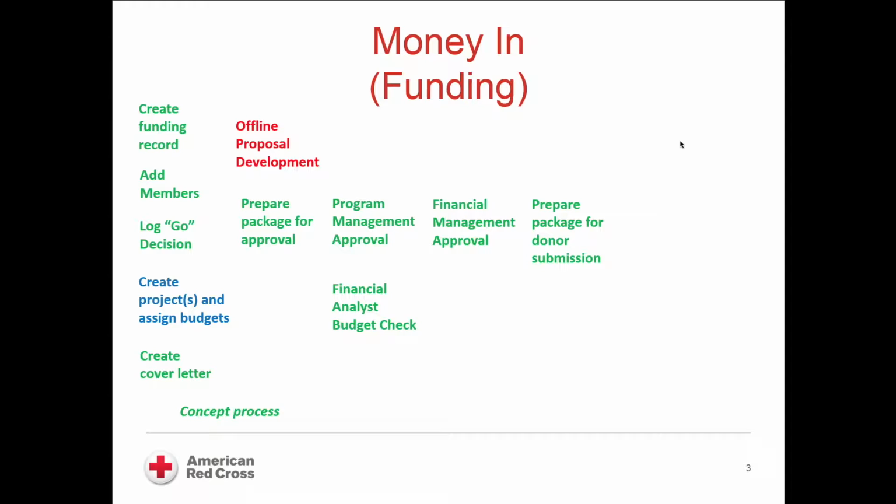So when you're completely ready to send it to the donor, it's been approved by everyone, and that's been logged on the cover letter, you, the donor liaison, would click Submit to Donor. And then you wait for the donor to get back to you. And when they do get back to you, you get a task that says, basically, what did the donor say? Was it a yes or a no?